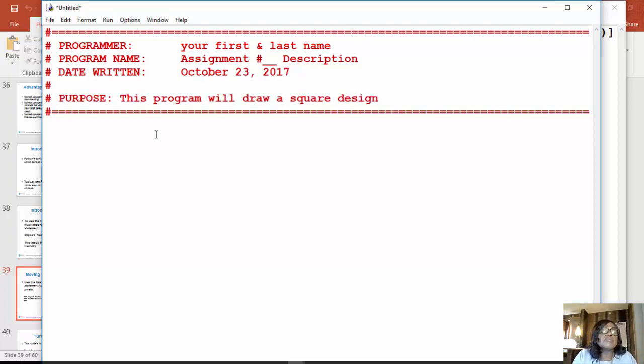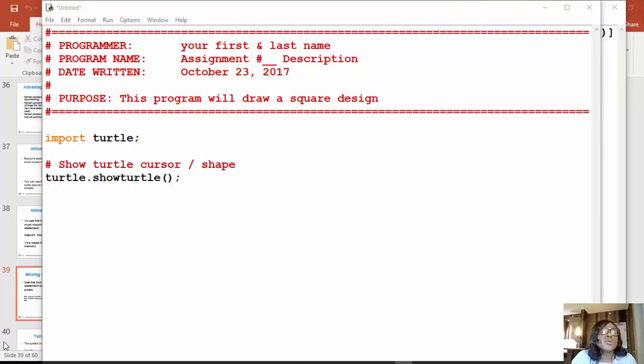So the next step is we're going to tell the computer to import turtle. That's the graphics system as part of Python. Next, we're going to tell the computer to show the turtle cursor or the shape, as we talked about a little bit earlier.